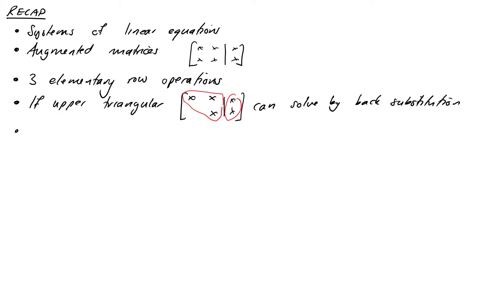We figured out that if our system was upper triangular, we could solve it for one variable at a time using back substitution. And we also introduced the concept of the row echelon form, which was like a more general version of upper triangular. We also learned how to reduce a matrix to row echelon form by using Gaussian elimination. So that brings us up to date. We don't yet know what to do with a system in row echelon form, but we'll figure that out today.